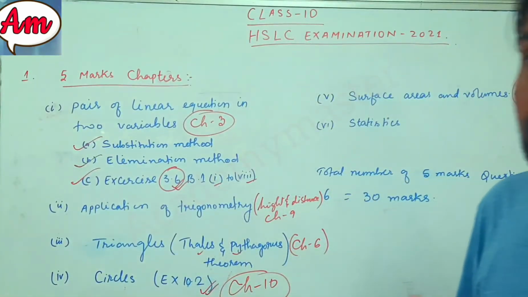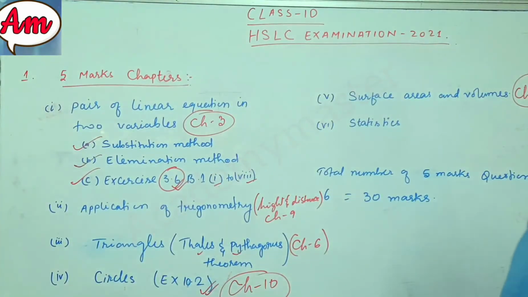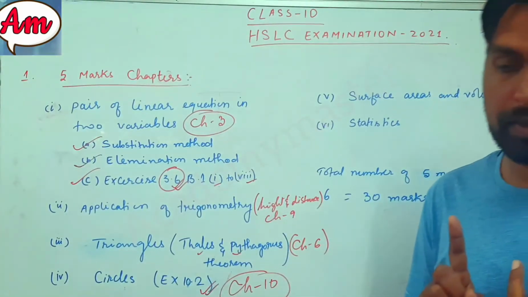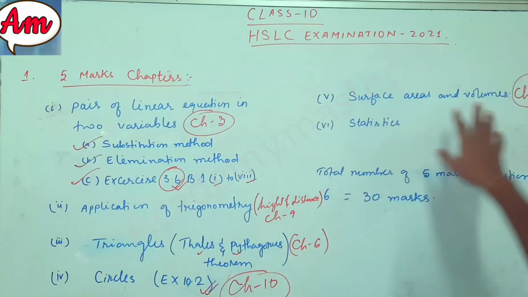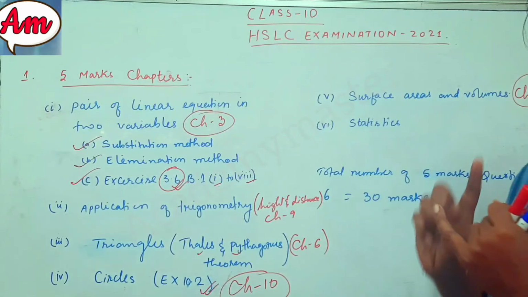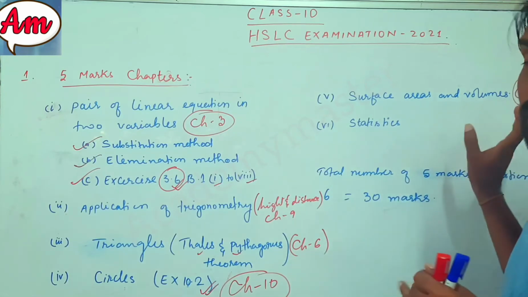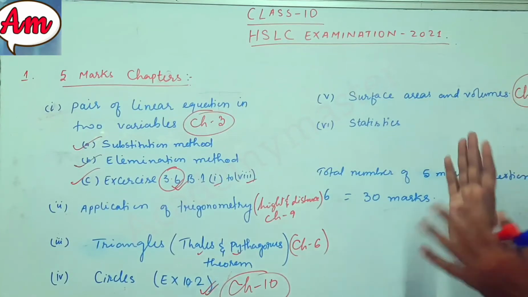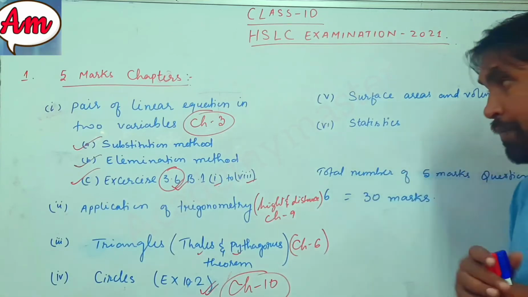That may be related to a toy, a cone, or a hemisphere. But the frustum will not come. Either it will be cylinder, hemisphere, cone, sphere, all those things from those sections. Basically it will come from conical sections or hemispheres. Got it? Most probably chances are there that it is asked from this section only. So this is the surface area and volume chapter. From here also you need to practice. One 5-mark question is going to be asked from this chapter also.